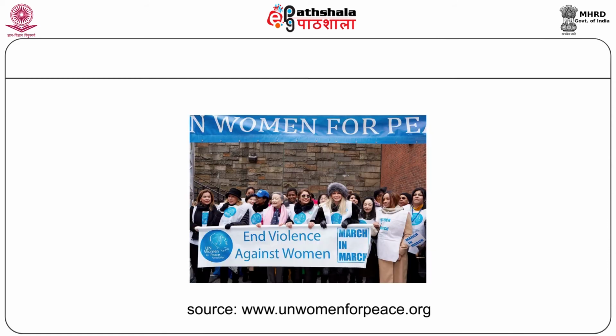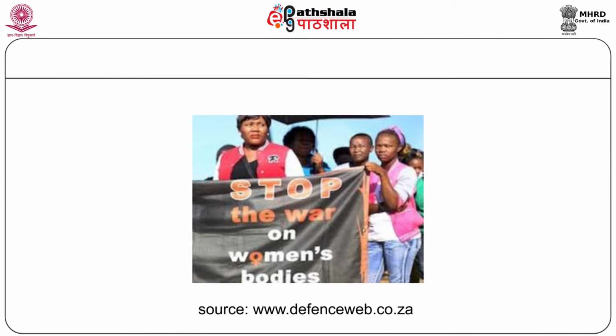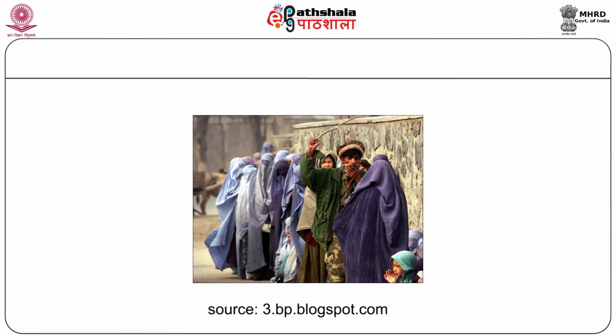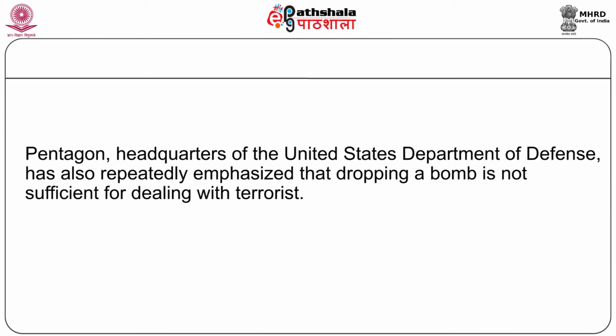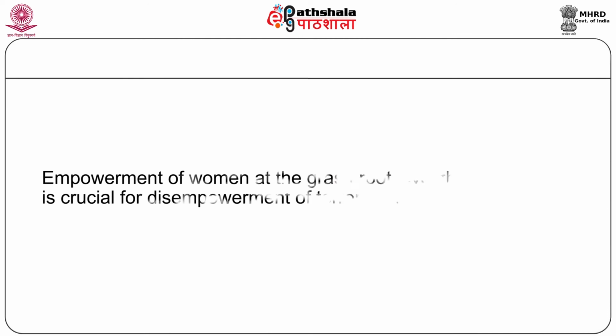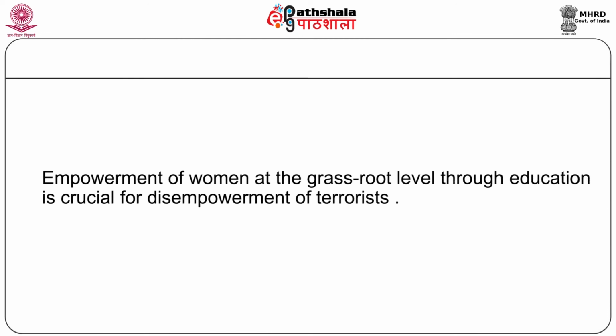Caprioli argues that promotion of democracy and human rights alone cannot address violence, health insecurity, and political inequality of women. Studies have claimed that where women are marginalized, there are more chances of terrorists being nurtured by states. The Pentagon, headquarters of the United States Department of Defense, has also repeatedly emphasized that dropping a bomb is not sufficient for dealing with terrorists. Empowerment of women at the grassroots level through education is crucial for disempowerment of terrorists.